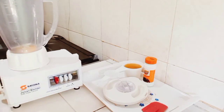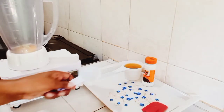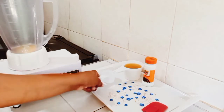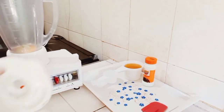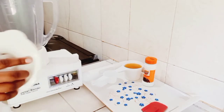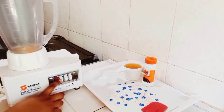Add in your blender one egg, a pinch of salt, and some lemon juice, and blend until it's pale in color. I'm using a blender jug with a lid that has an opening. This is going to allow me to drizzle in oil slowly.